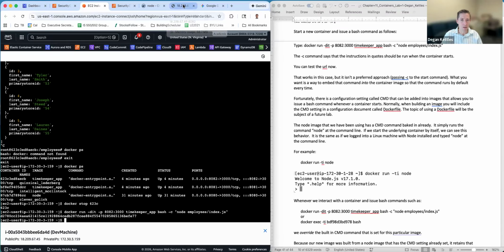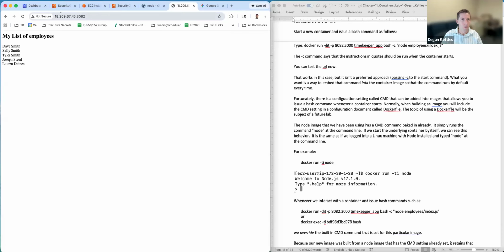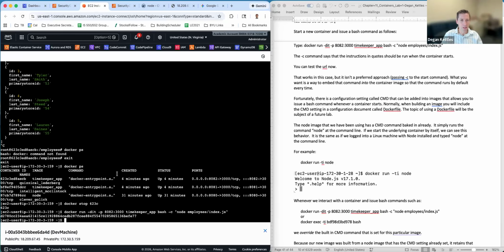And if I come out to here, and if all went well, this is technically going to be a new container, but it logged into the machine and it started things. So there's a couple different ways that you can do this kind of thing. Passing a command to the container so that it runs when the container starts up. This is not a preferred way, but it's just one way you could do it. I do this so there's kind of like an incremental progression in your knowledge.